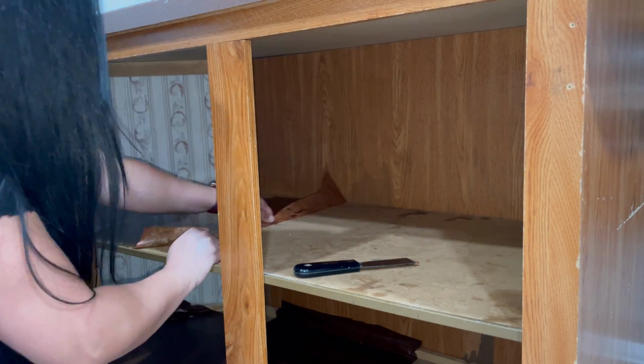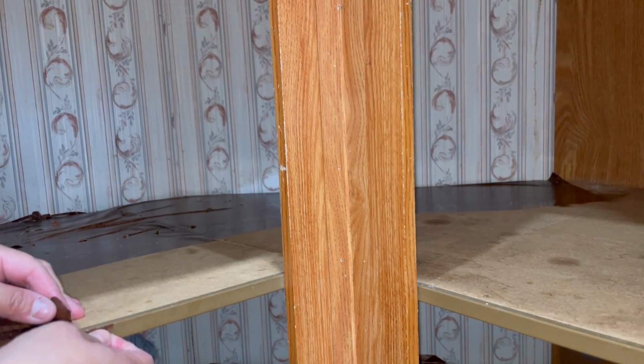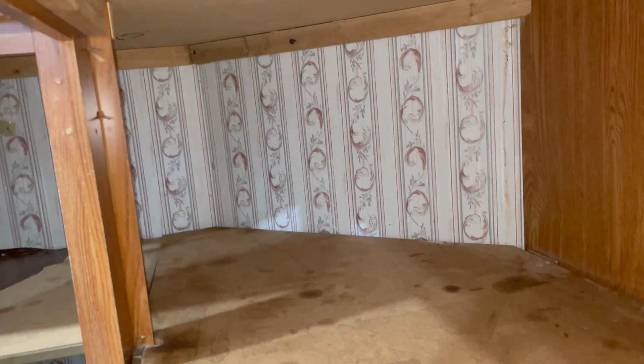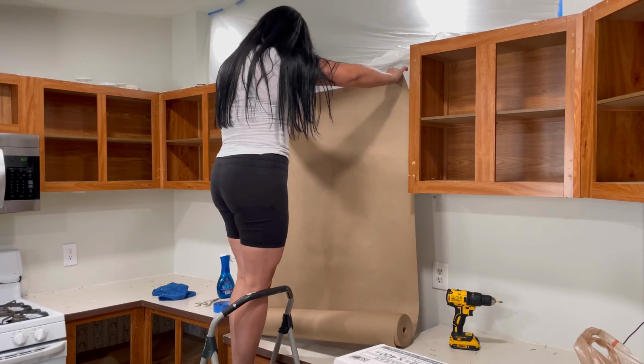So take that additional step and go ahead and clean your cabinets down, even if it's just with some dish soap and a sponge. The thing that took the longest was the prep work, removing everything out of the cabinets, taking off all of the peel and stick that the bottom cabinets had.